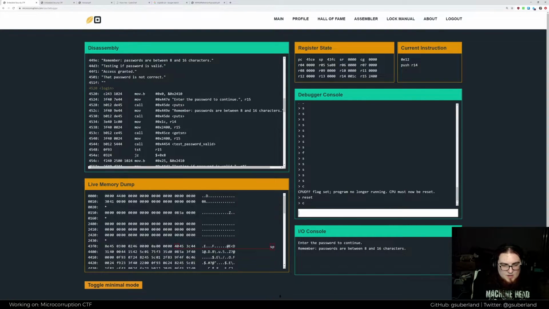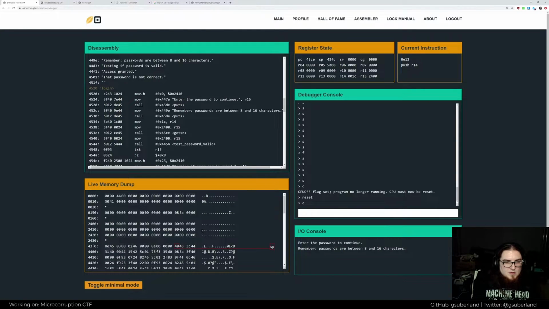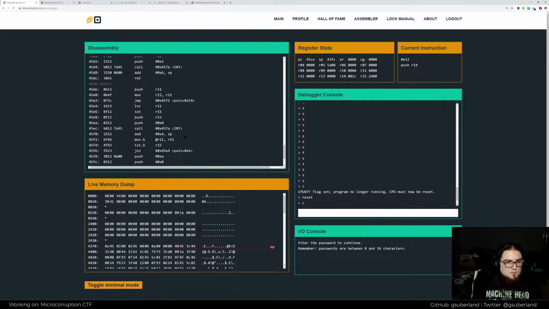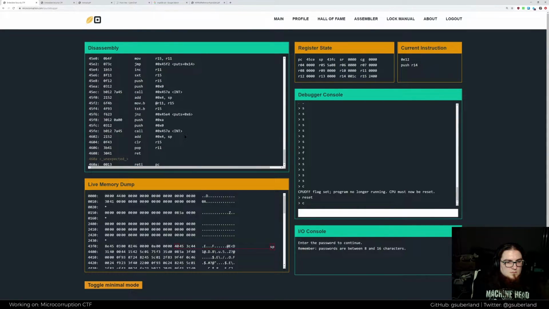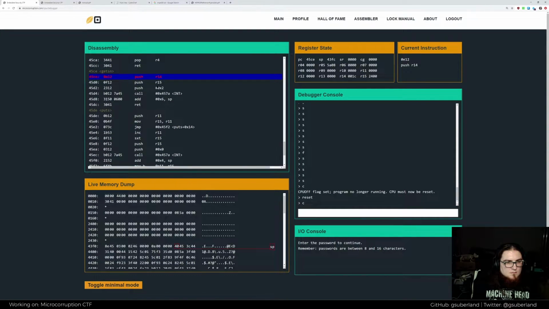It's saying move 1C bytes, which is what? $28 bytes. Only moving 28 bytes. Oh dear. Right.